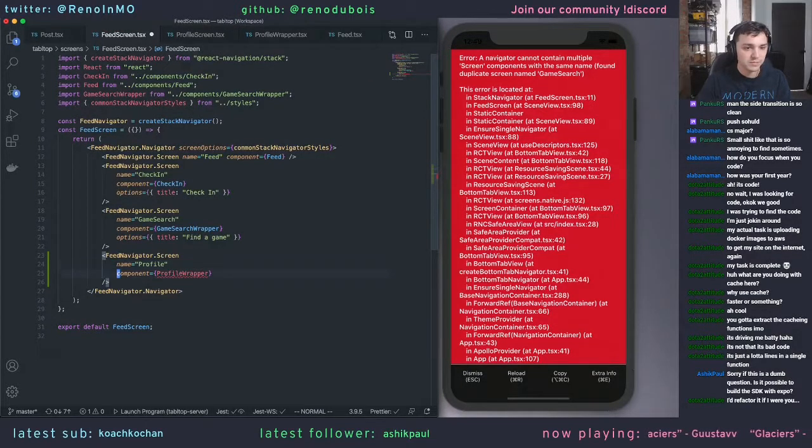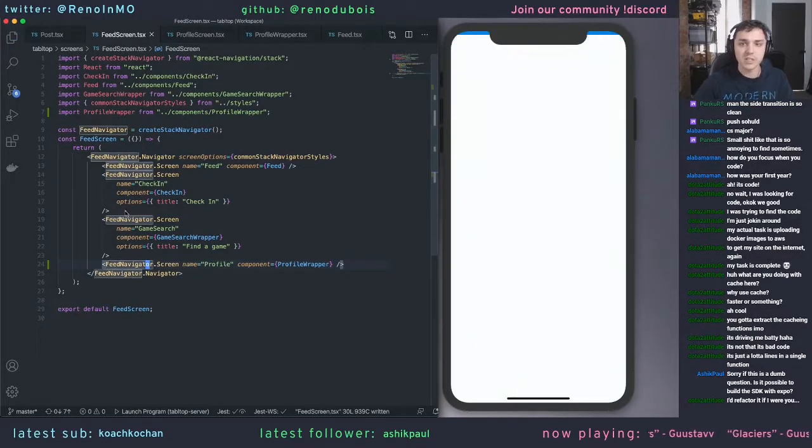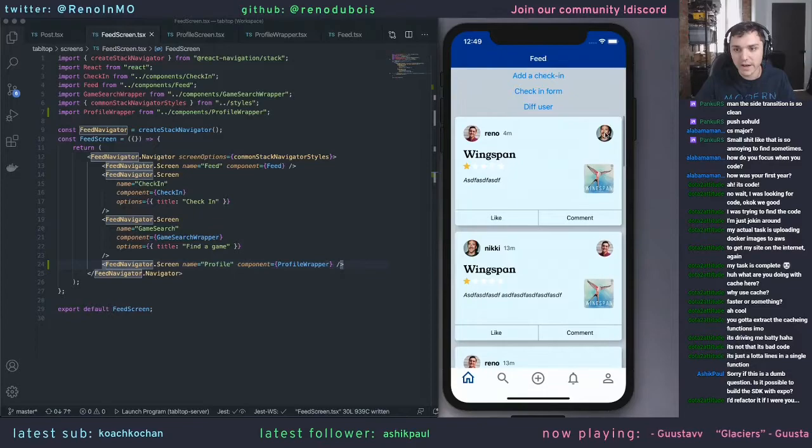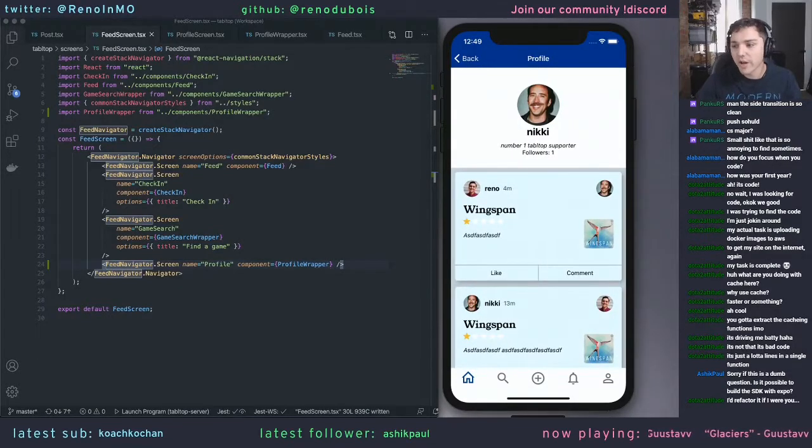Don't put it. All right, so now if I have profile in the stack navigator, beautiful. Okay, that's what I wanted.